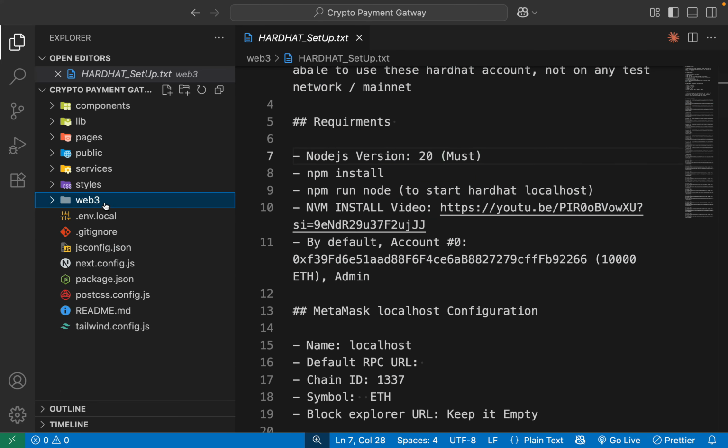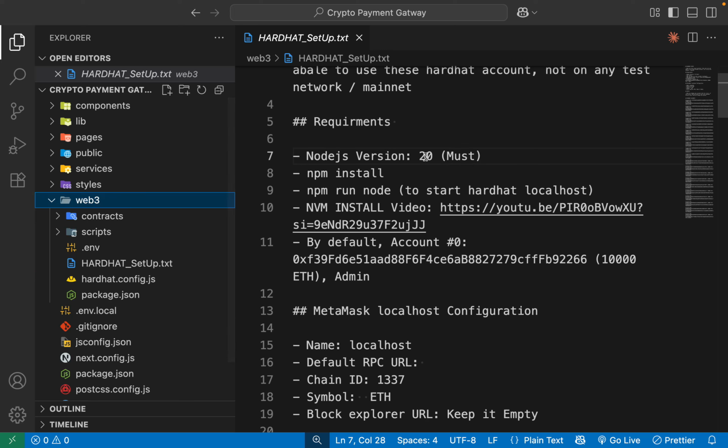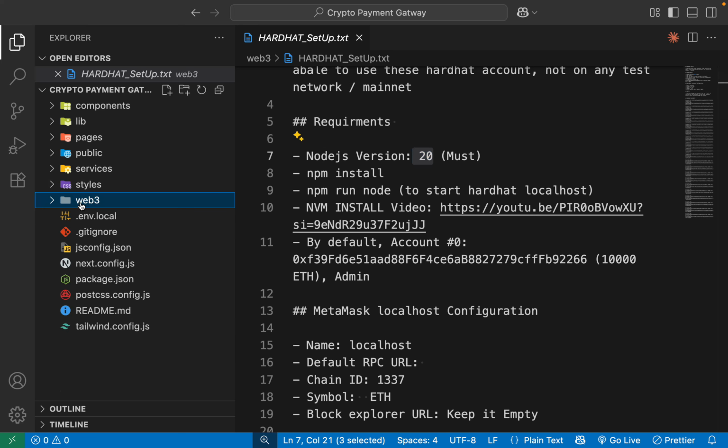So in this particular directory, in this web3 directory, we are using Node 20, but in the main directory we are using the latest Node version, because Hardhat is compatible with Node 20. So make sure you have Node 20 in this particular directory, which I will show you how you can do. If you don't know how to control your Node version, make sure to watch this video, in which I have explained how you can control and downgrade or upgrade your Node version.